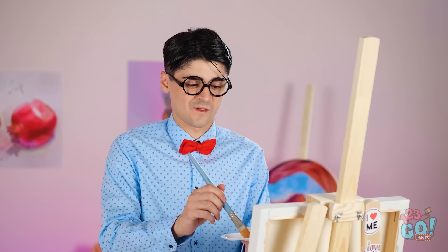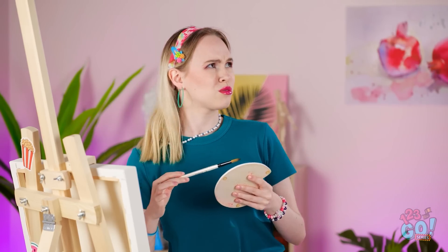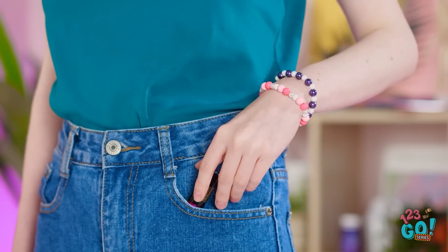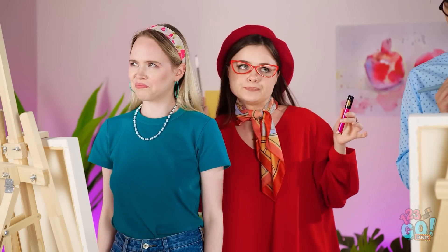Art is a serious subject — it must be respected. Whatever, creativity just flows through me. Careful! This is my best work yet. Seriously? Watch where you're waving that paintbrush — it's a masterpiece! Did you just get paint on me? Ugh, this happens every time! I need to wipe this off. You have a little something on your face. My lipstick! Luckily I've got some with me. You know the rules — no lipstick in class. Excellent work as always, Brian. Maybe lay off the hair gel. It's such a stupid rule. Oh, I have an idea — I'll just get creative.